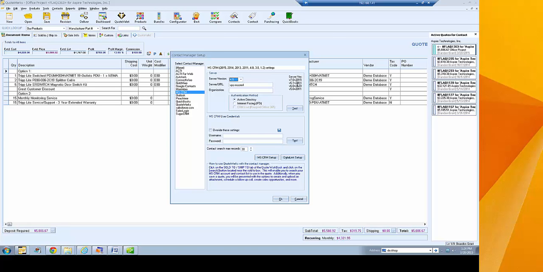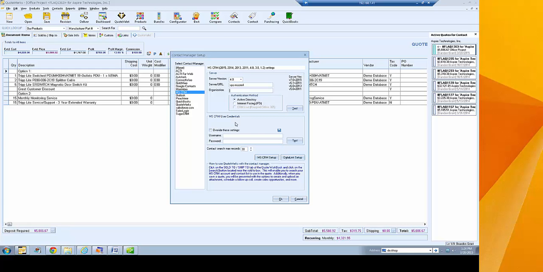But again, we do support all the way up to 2015 on the Active Directory or the internet-facing option and the CRM Live option. So I think 7 gives you the Active Directory or the CRM Live. I think the internet-facing is version 5. Correct. So you'll set your server version, the URL, organization information, and then your username and password. If you're not using Active Directory, you're going to have to specify your MS-CRM user credentials here. If you're using the CRM Live, it's going to require you to use the username and password.